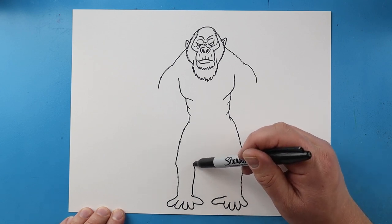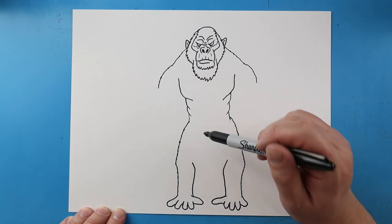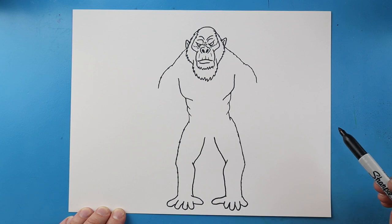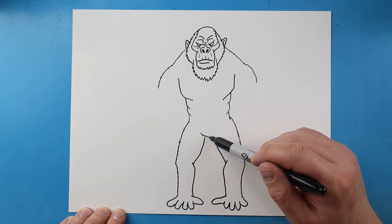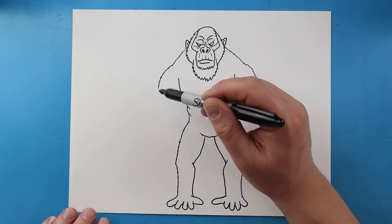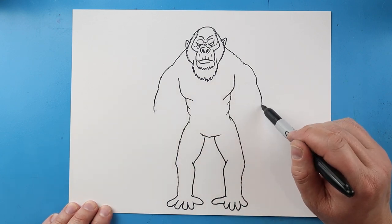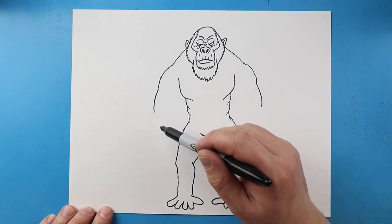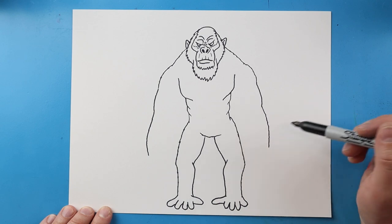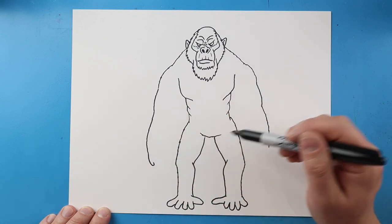Next, I'm going to bring this line up and in on each side. Then I'm going to bring this line up to here. Then we're just going to draw a little line across. Now, he's going to have really long arms, so we're going to come out and in on each side. Then I'm going to bring this down even farther. Then the line is going to come down and up just a little bit.